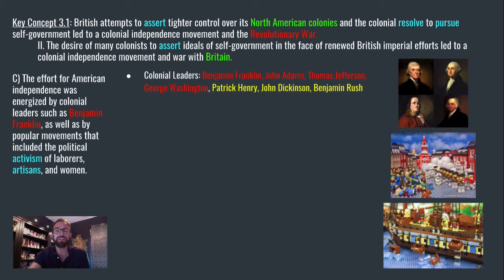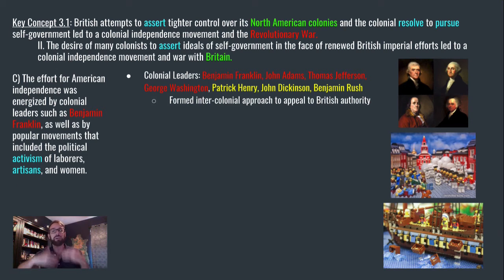And so now that there's this opposition to British authority, there started to be an intercolonial approach. So people from different colonies getting together to try to solve their issues with Britain collectively. Okay, so one of them was the Committees of Correspondence, and this is kind of like the least... I always forget the term, it's okay. But it was the one that doesn't represent tons of opposition, but rather just having conversations and correspondence.